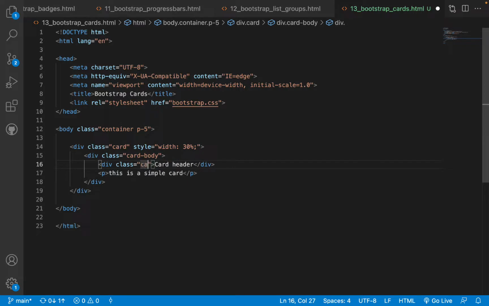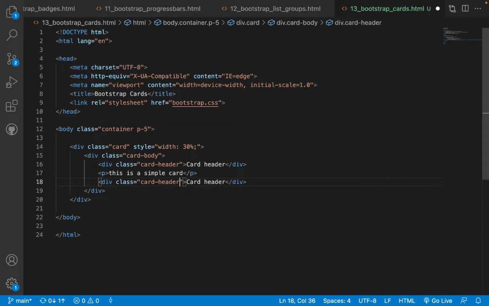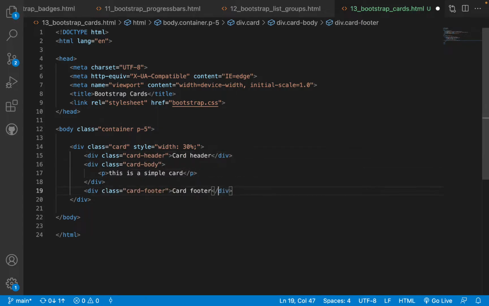So I give it class and call card header. Okay, card dash header. Okay, like this. Okay, so let me duplicate this one, bring it on bottom, and then give this one card footer like this. So sorry, this one should be also the body, right? They should be also the body class. Okay, so you see we have card header, and then we have card body, and inside card body there's some content that we want to put there, and then after we have card footer, and then under the card footer we have the content inside the card footer.